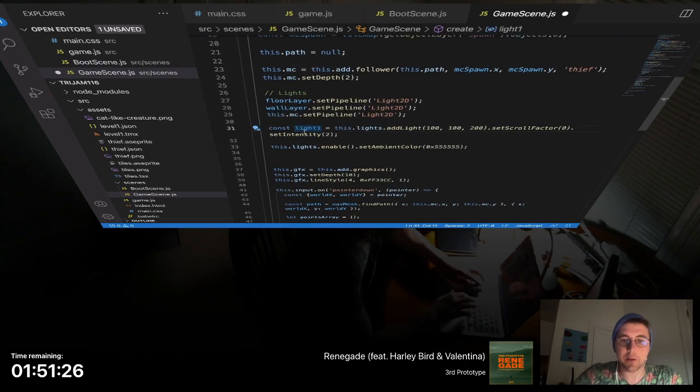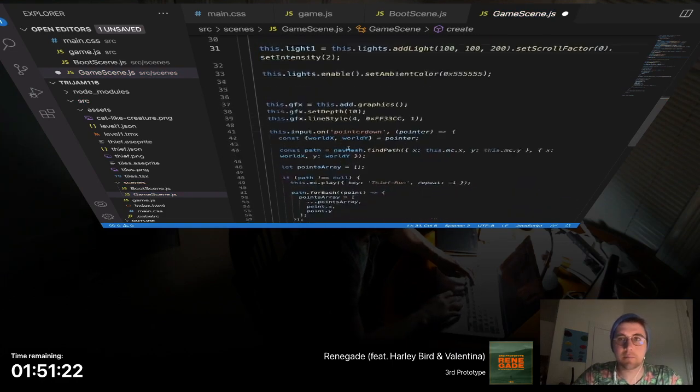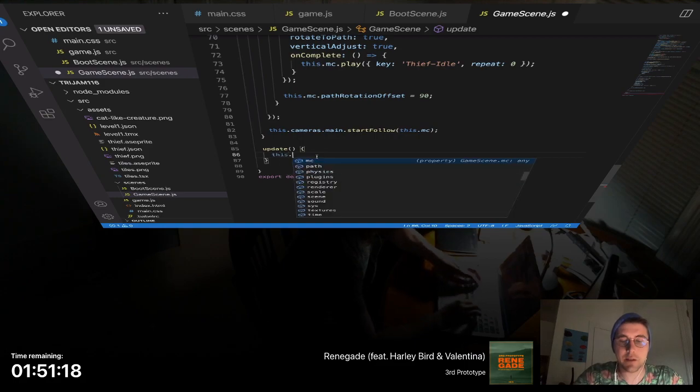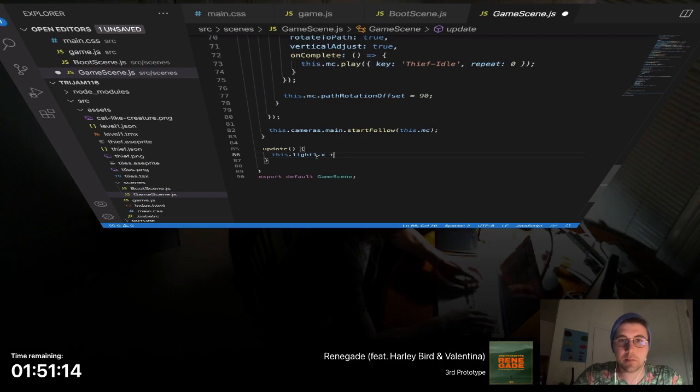Stop light 1. S dot light 1 dot x plus equals delta, I think.